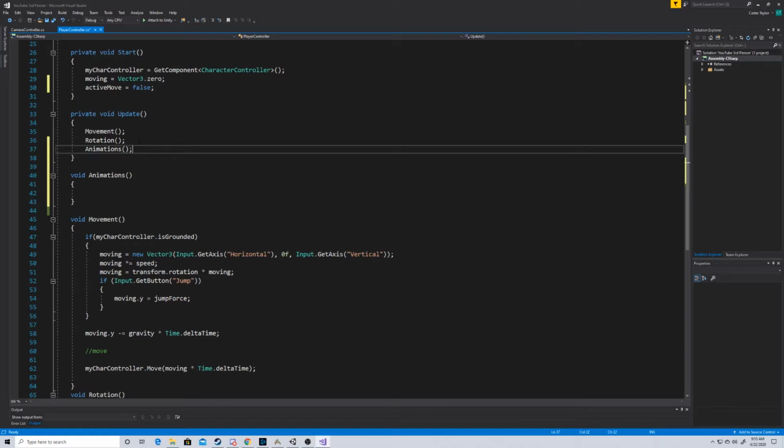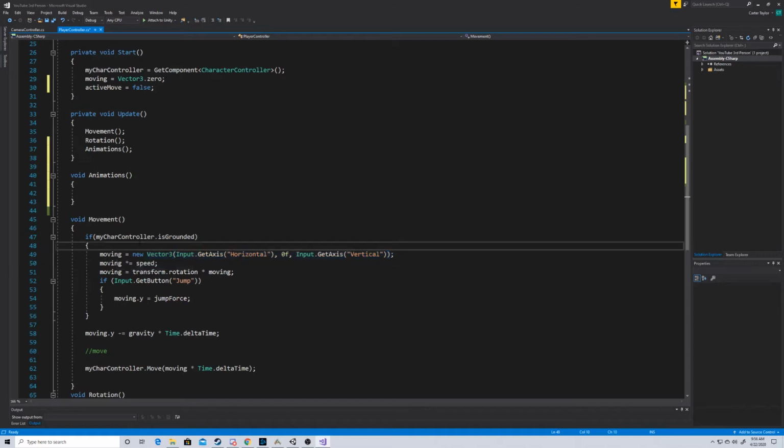So how do we make sure that we know we're going to the right place when we're moving? Well, down here, we get our input axis of horizontal and vertical, and we store it in a Vector3. That's how our character moves. But we can't quite use this logic exactly if we're trying to figure out whether we're moving or we're idle, because there are times where our inputs are 0 and we're not moving, but we still have an input GetAxis. So we need to determine whether it's positive, negative, or 0 in order to determine what animation we need to play.